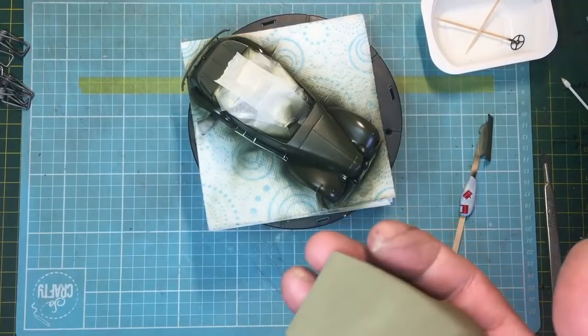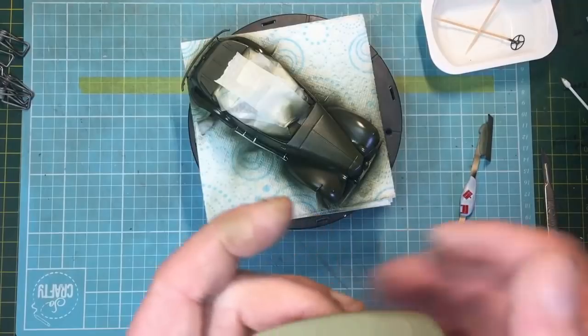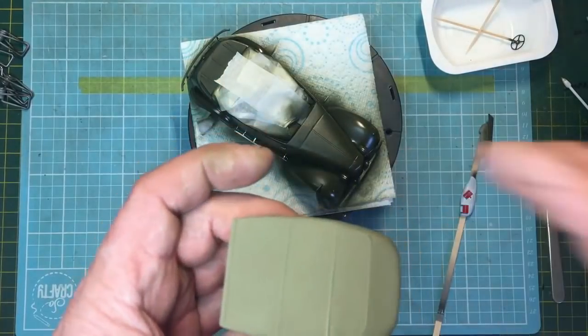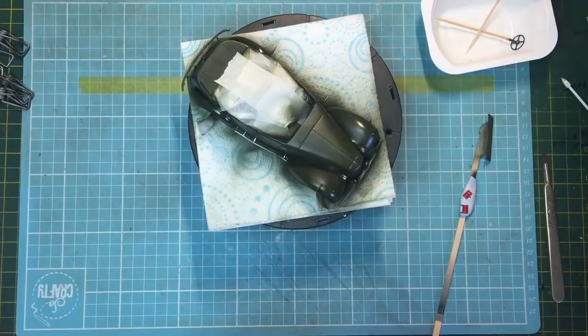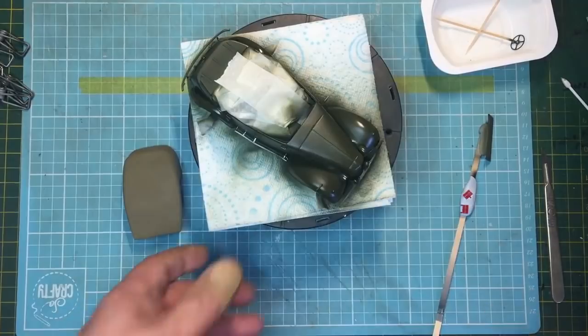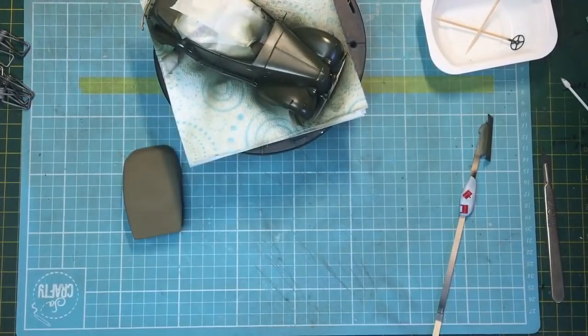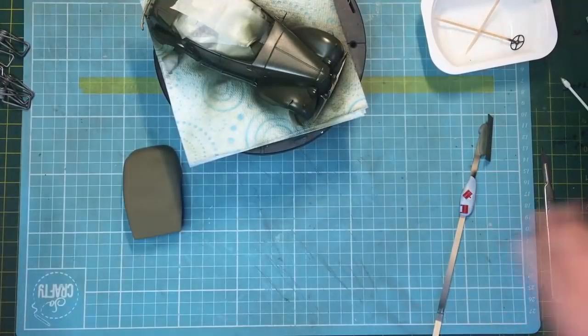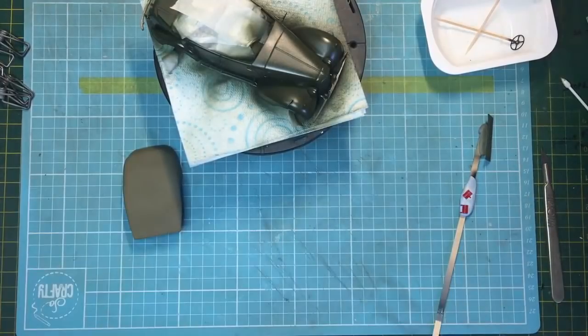I've also painted the roof now. I've used cellulose thinners in XF49 Tamiya, and that makes sure it really does key in very well. When you see my video about spraying paints and different thinners and this, that and the other, you'll see what I mean. So I need to let all this go off now, and then I'll get the decals on, so I'll be a few hours, but a few seconds for you.